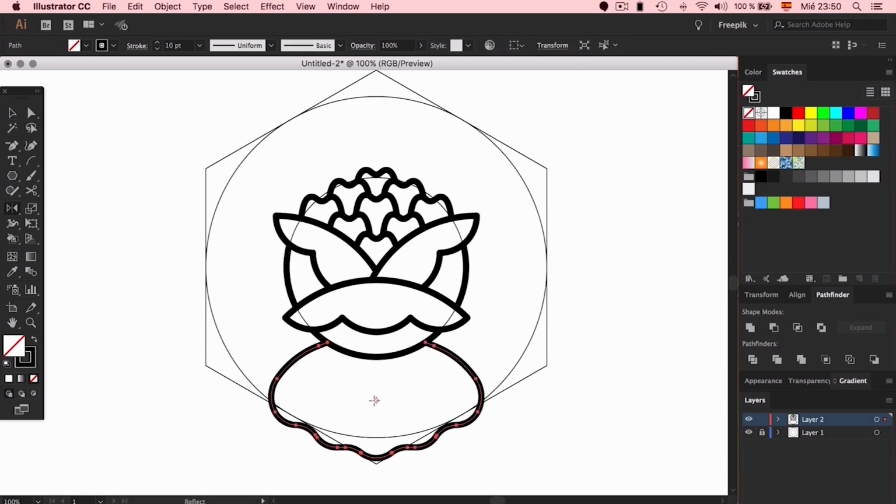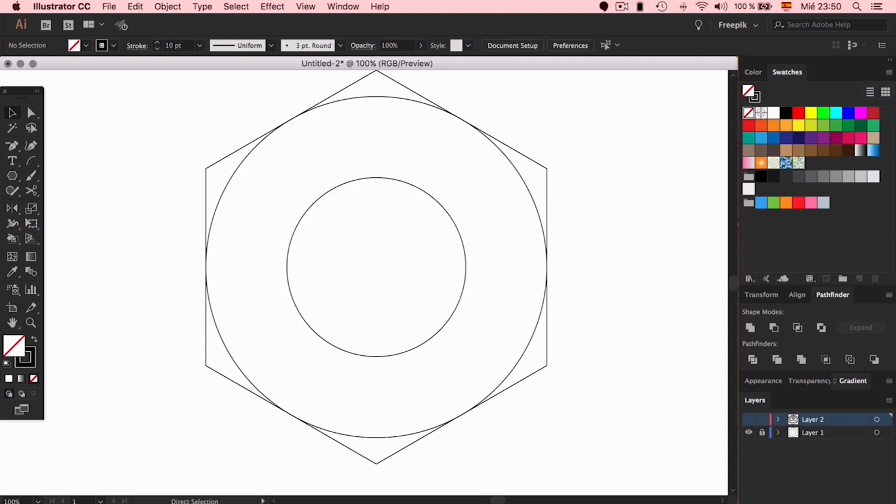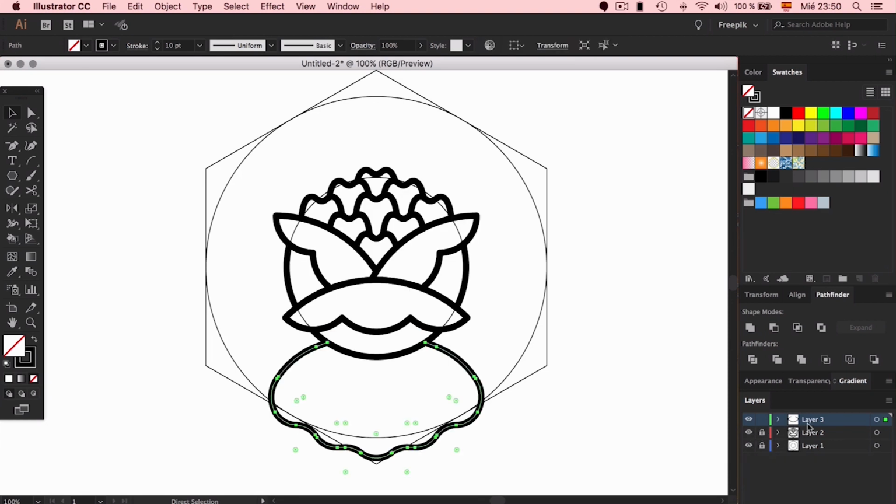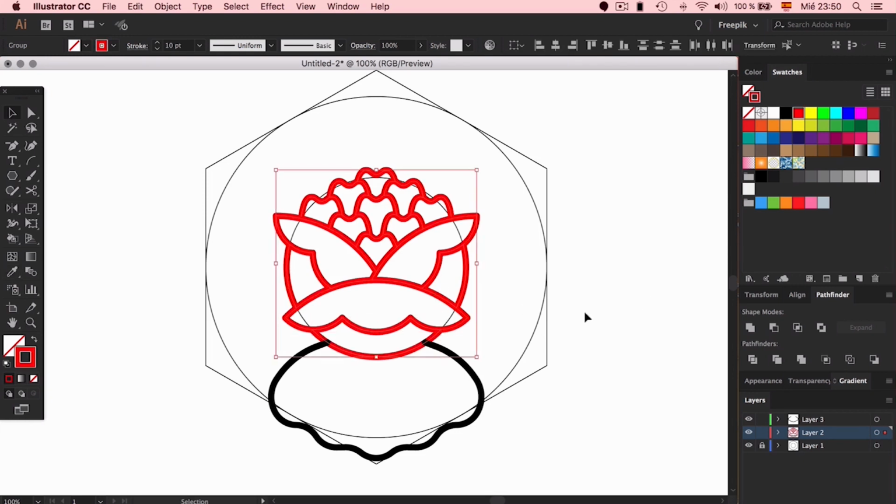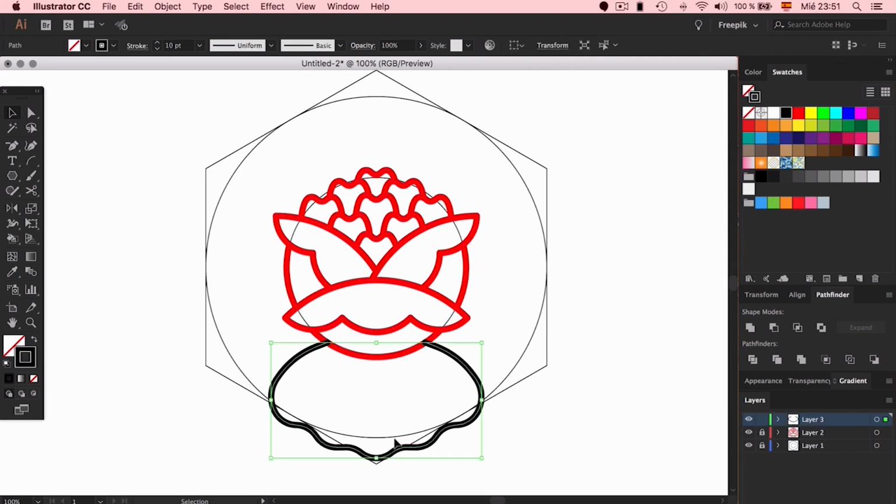Now if you hit O and set the anchor point to the center of the flower, better yet, I'll take this to a new layer and disable this part. I'll enable this and I'll lock it. And actually I'm going to change the color so you see the difference. Now group these. Now drag the anchor point to the middle without the petal moving.